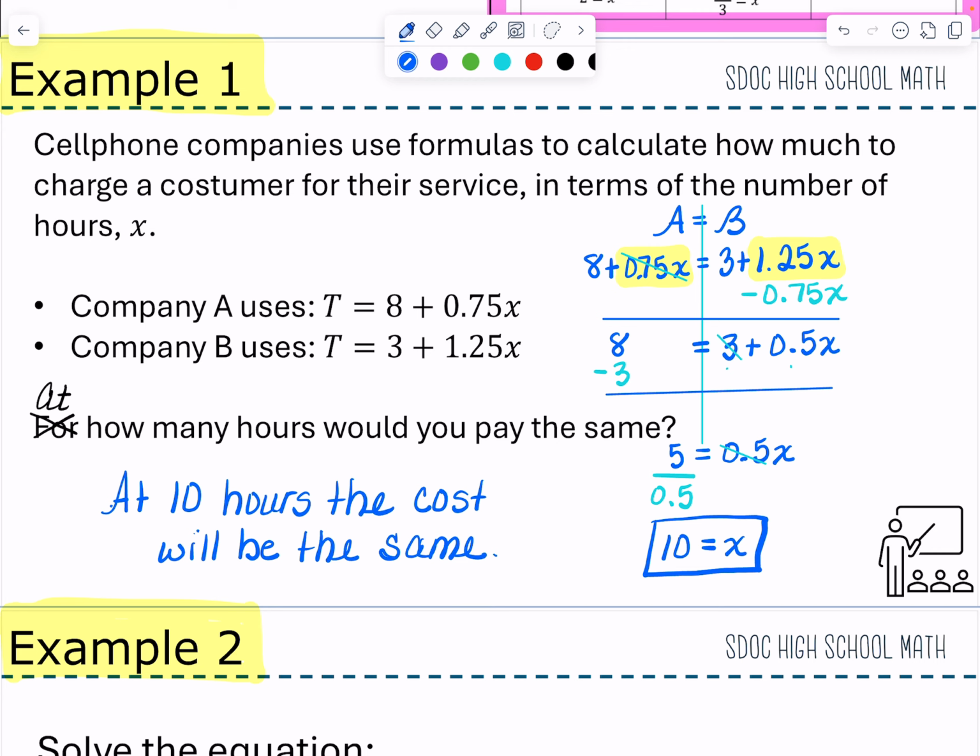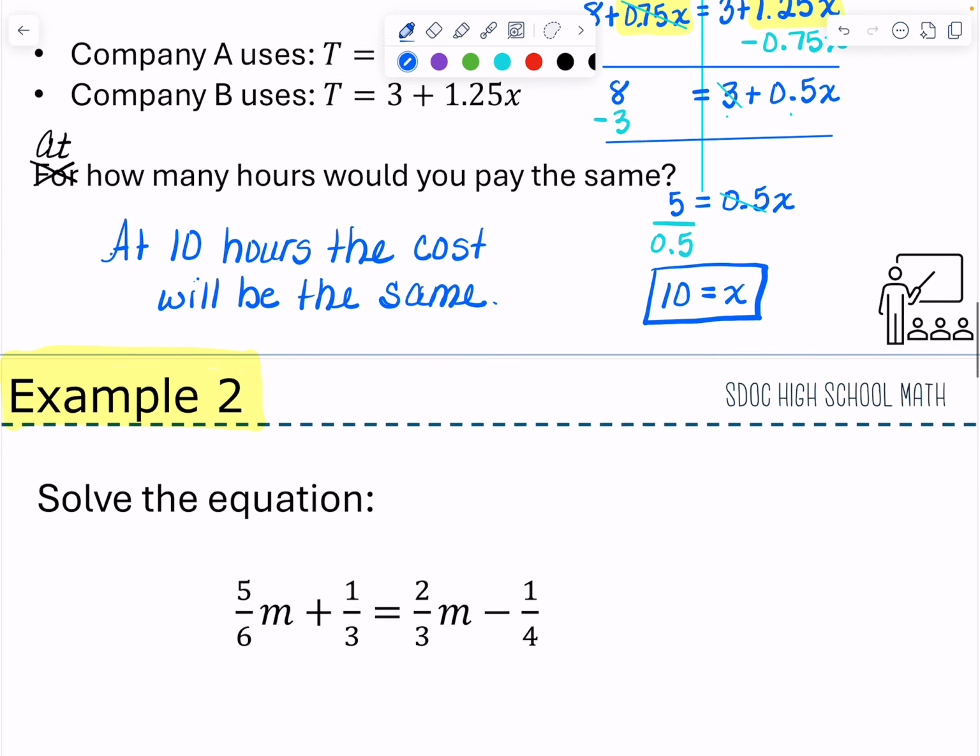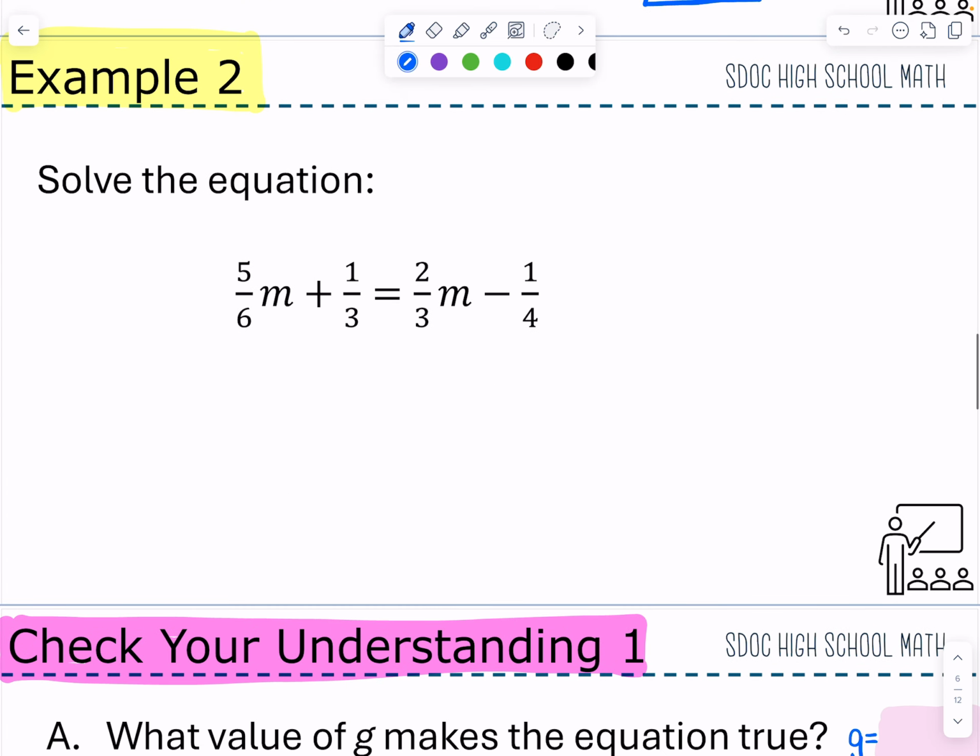Now I want you to pause the video, go back, and copy it down. So remember that we are working on actually watching the problem worked out and then copying down what I do after. Okay? So if you didn't do that on this one, let's go to example 2 and let's try that there. So go ahead, put your pencils down, watch what I do, and then after I do it, pause the video, and then copy down the word.